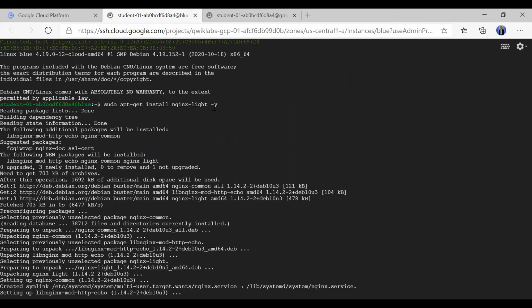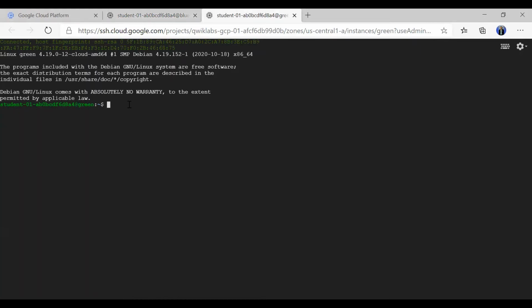So similarly I'll do the same thing with the green server. I will use the same command, sudo apt-get update.